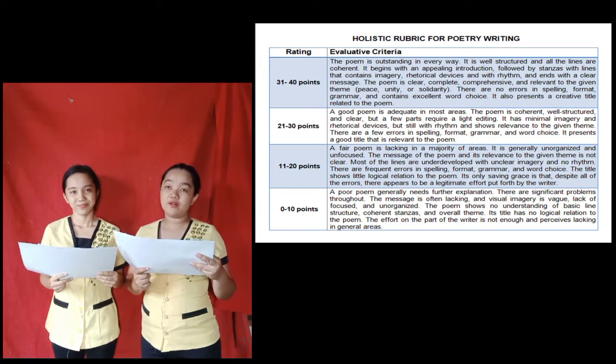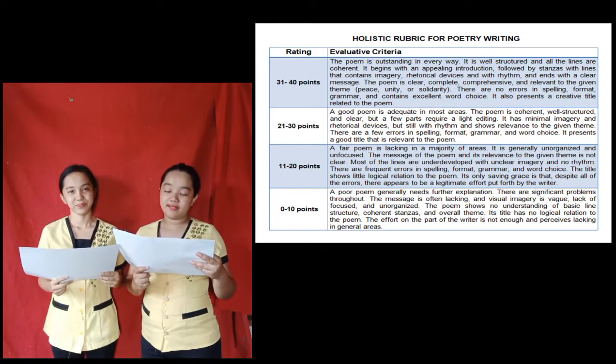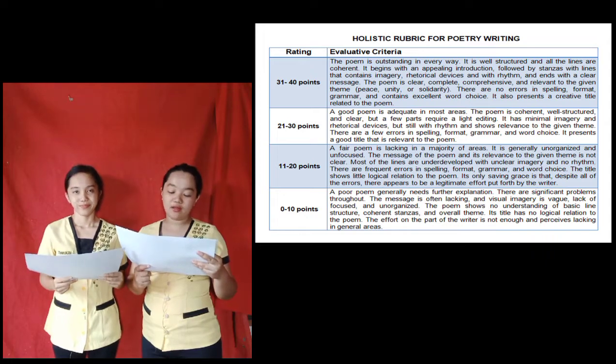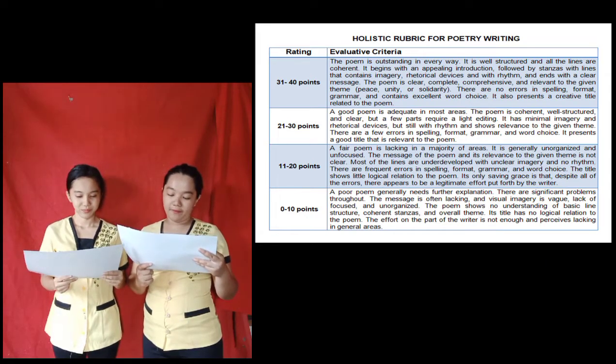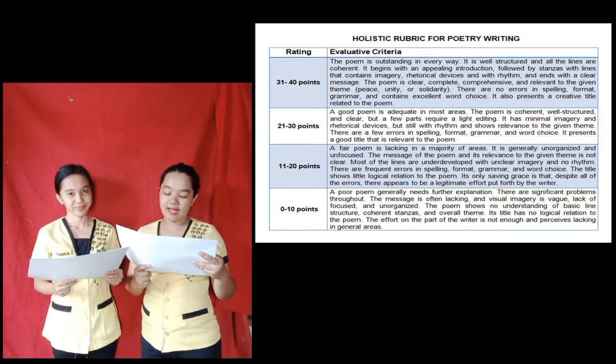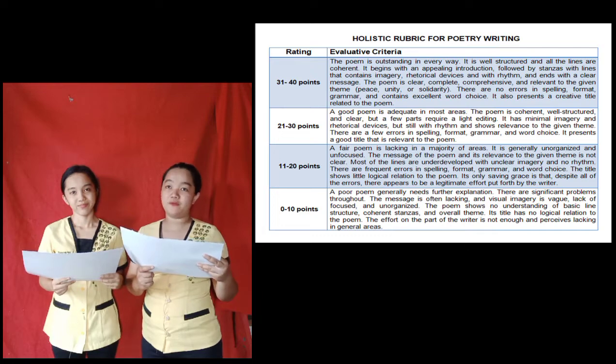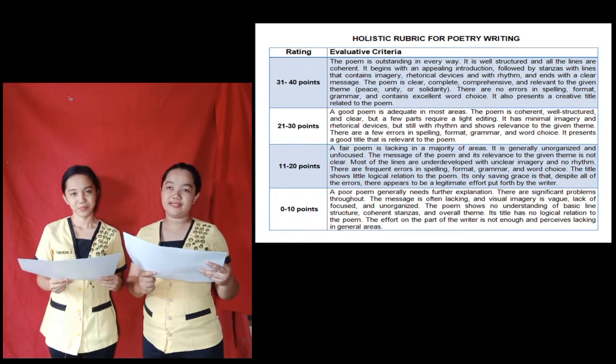There are frequent errors in spelling, format, grammar, and word choice. The title shows little logical relation to the poem. Its only saving grace is that despite all the errors, there appears to be a legitimate effort put forth by the writer. This is equivalent to 11 to 20 points.